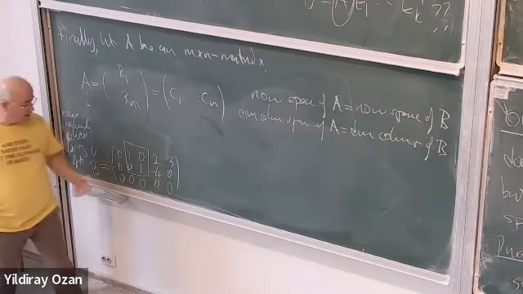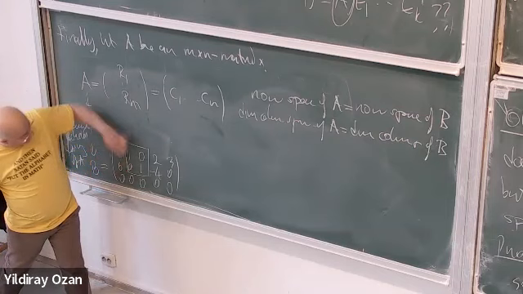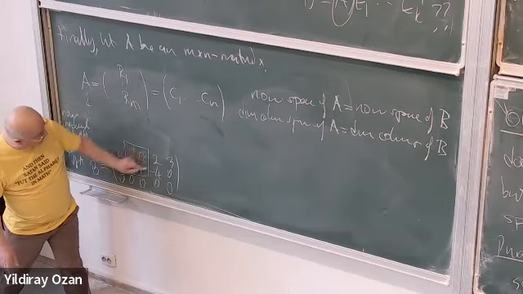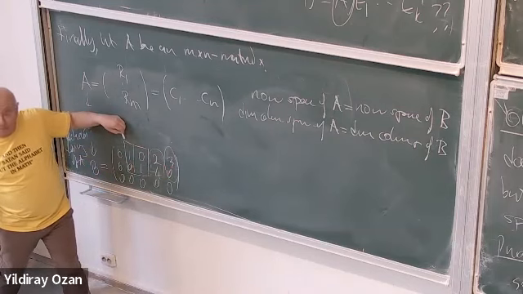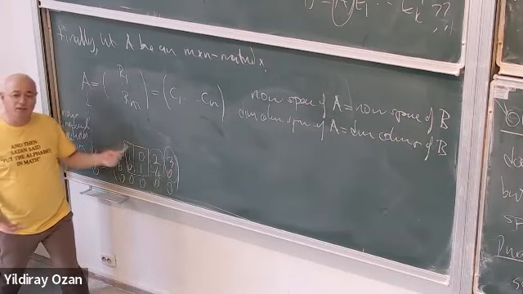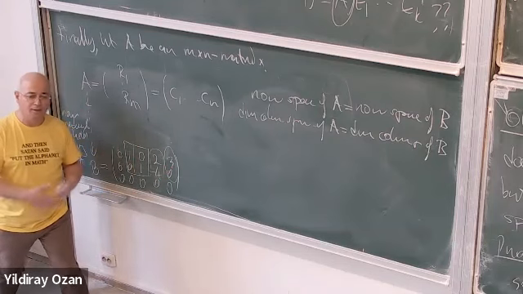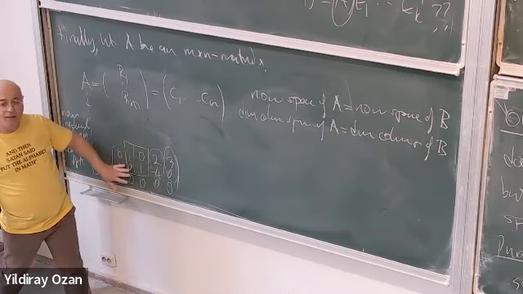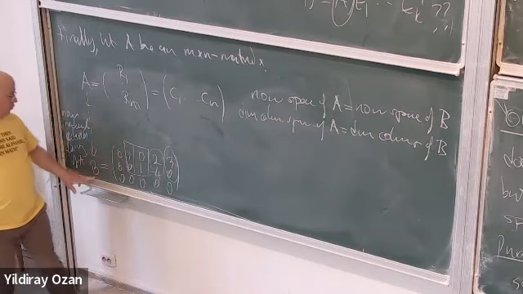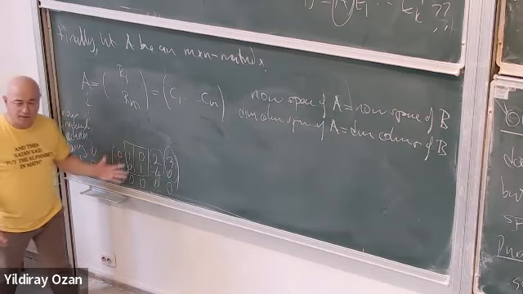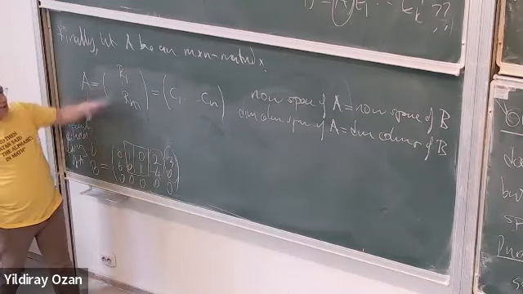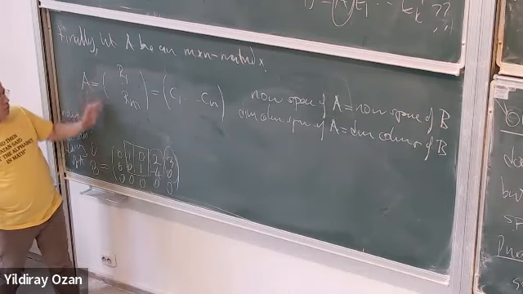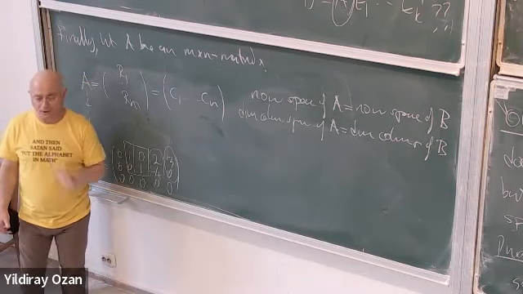What about column space? If you look at it as columns, this is one vector, this is another vector, this is another vector, this is another vector. And clearly they form a basis. So the dimension is also 2 for the column space. So the row space and column space for a row reduced echelon matrix are the same. It is seen easily. And this operation doesn't change the dimensions. Therefore, in the original matrix, the row space and column space have the same dimension.